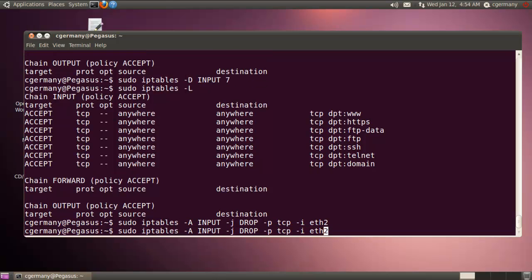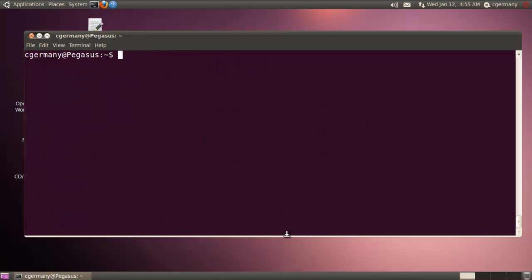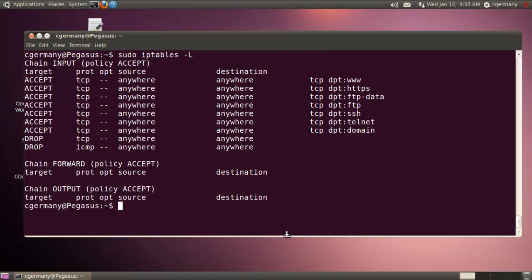And in addition to that, I can just hit the up arrow, but I want to specify Internet Control Message Protocol, or ICMP, and that'll block ping sweeps. That'll block the echo reply on ping, and actually it'll block all ICMP traffic. I could get pickier and specify just certain parts of Internet Control Message Protocol, but here I'm just blocking it all. So again, let's list it now. Here are my rules allowing traffic through, and then these are my catch-alls, so to speak. So we've configured that on the server.